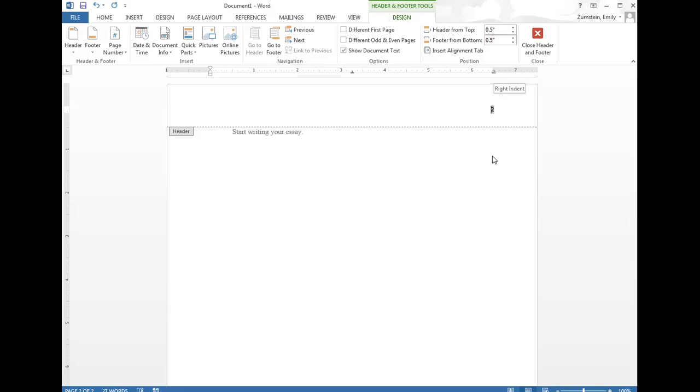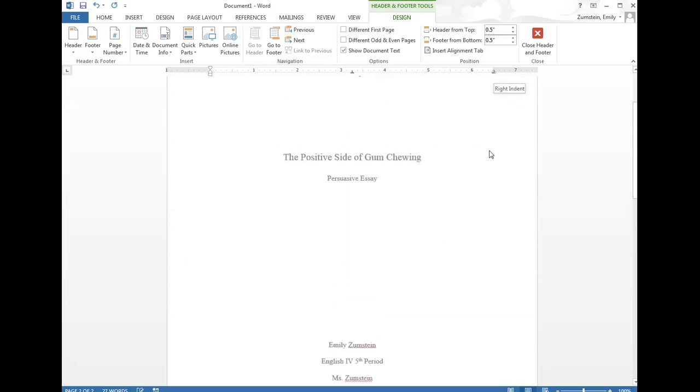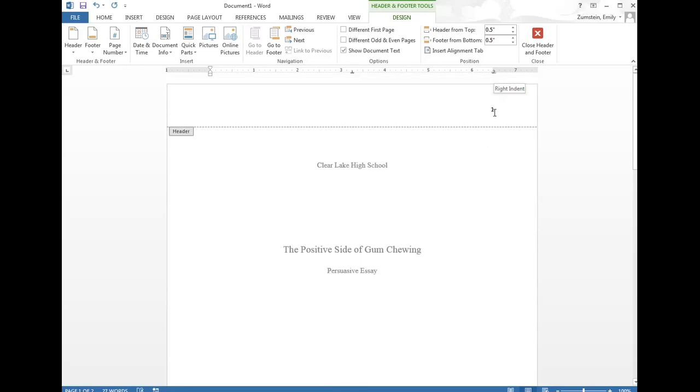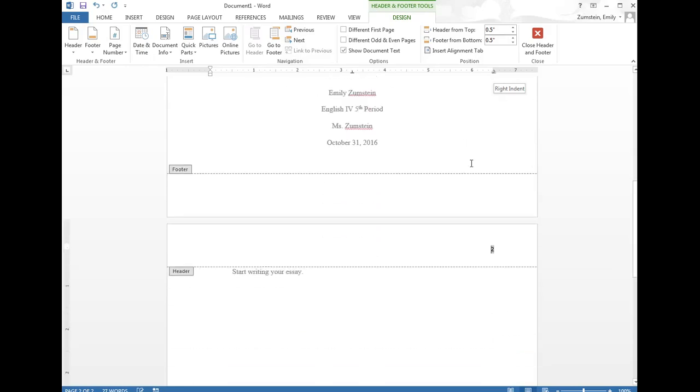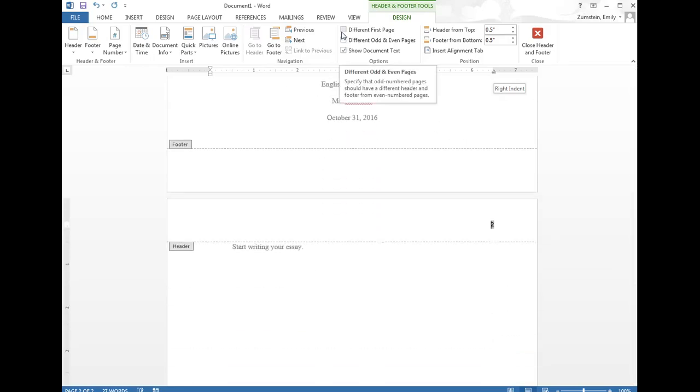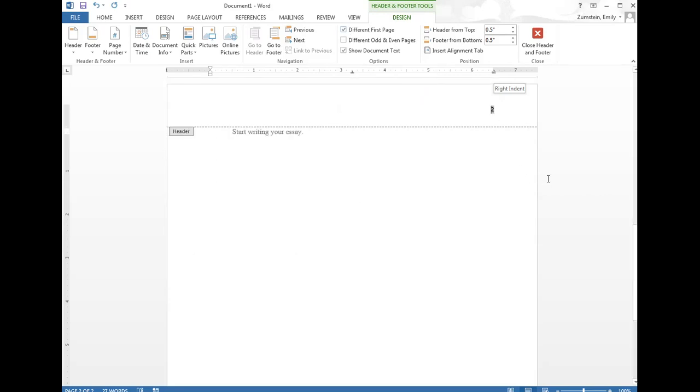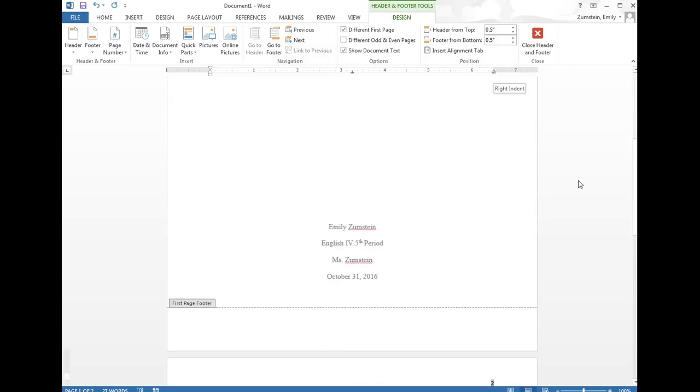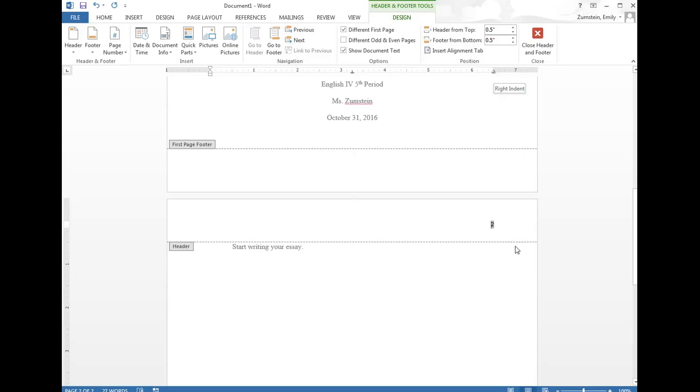Now, we've got two little quick things we need to fix before we're done with these page numbers. If you notice, it went ahead and automatically added a page number on your title page. That is not correct for MLA formatting. There can't be a number there. So an easy way to fix that is to click on Different First Page right here in the center at the top, and that will take away that number at the top of your first page. See, now there's nothing. The other thing that you need to fix is to click right in front of your number. You need to put just your last name right in front of that number and then a space so that your pages are numbered correctly.